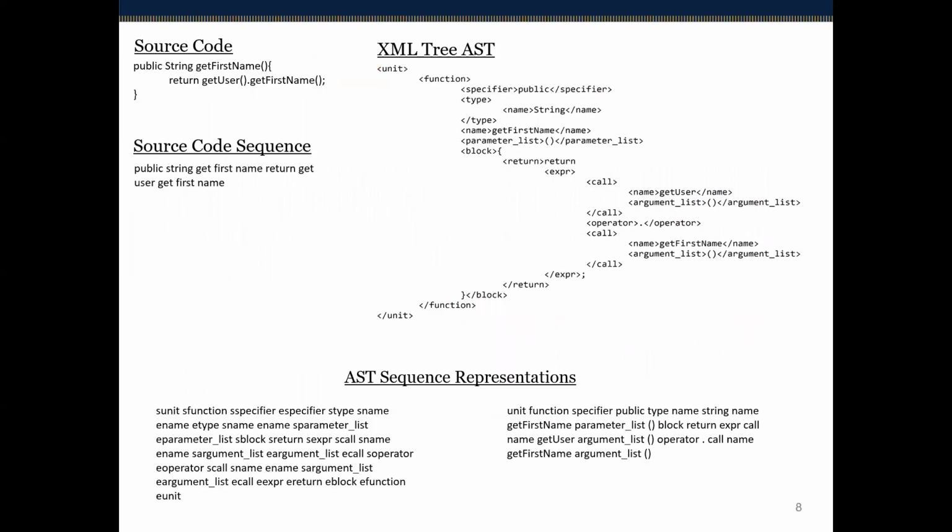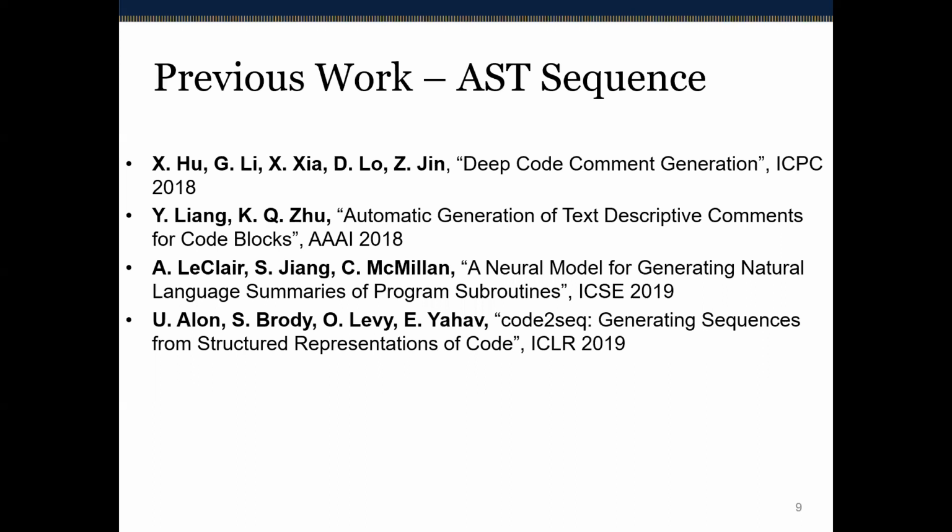Then, as things moved forward, researchers began looking at additional information that can be obtained from the source code. This led to a group of works that focused on how to use the abstract syntax tree for source code summarization. In 2018, Hu published their paper, Deep Code Comment Generation. In their work, they developed a structure-based traversal technique to generate a sequence of tokens from the AST that would preserve structure information. Then, in 2019, in my previous work, we utilized the structure-based traversal technique from Hu, but kept the source code sequence as a separate input from the AST. This allowed for the model to learn both sequence information from the source code and structure information from the AST.